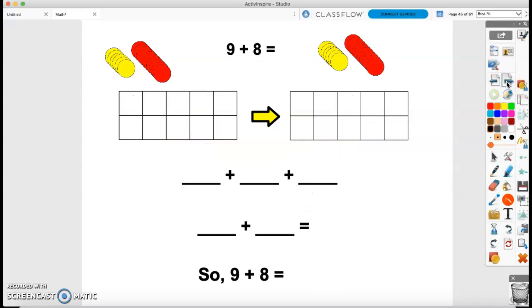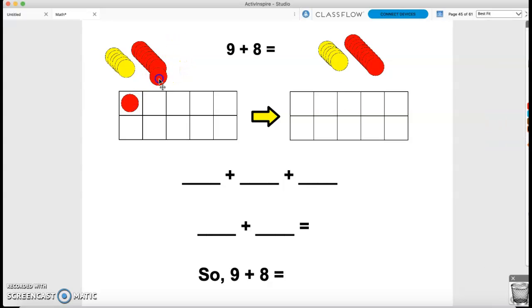Let's try one more. I'm going to start by putting the counters in, and then you can help. So 1, 2, 3, 4, 5, 6, 7, 8, 9.